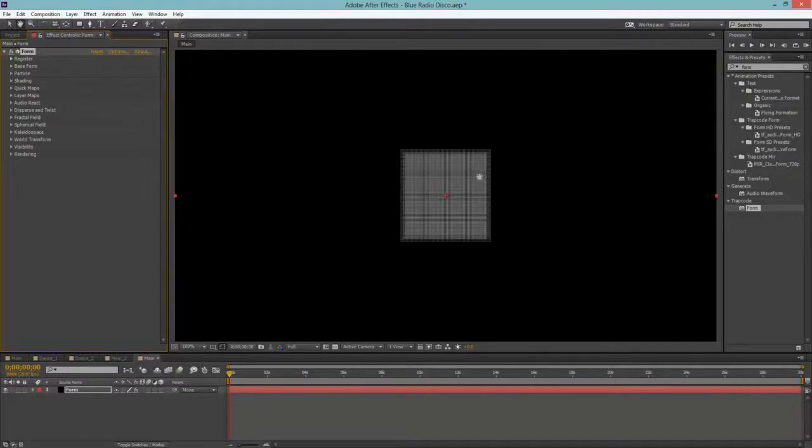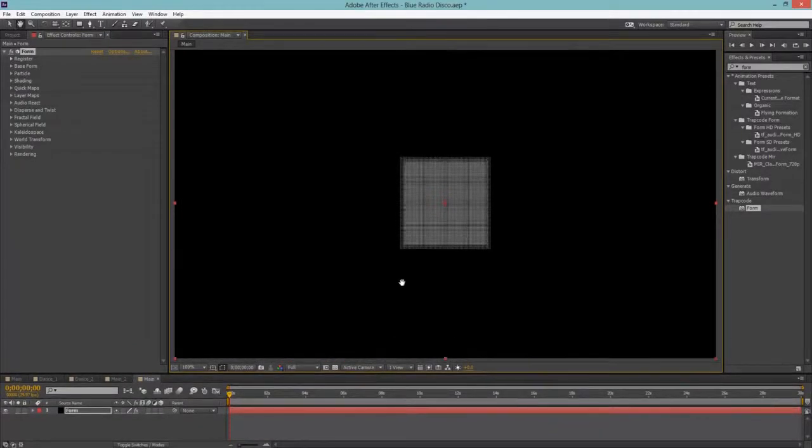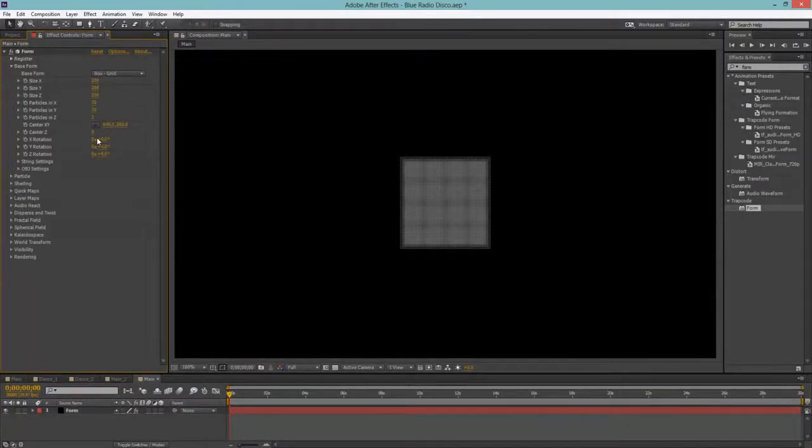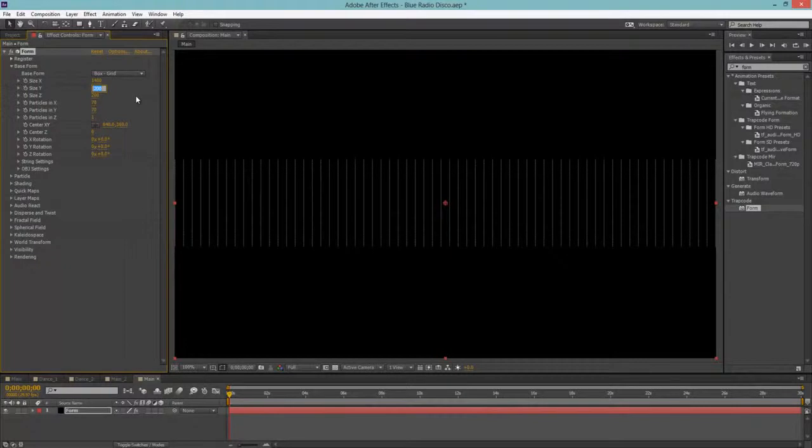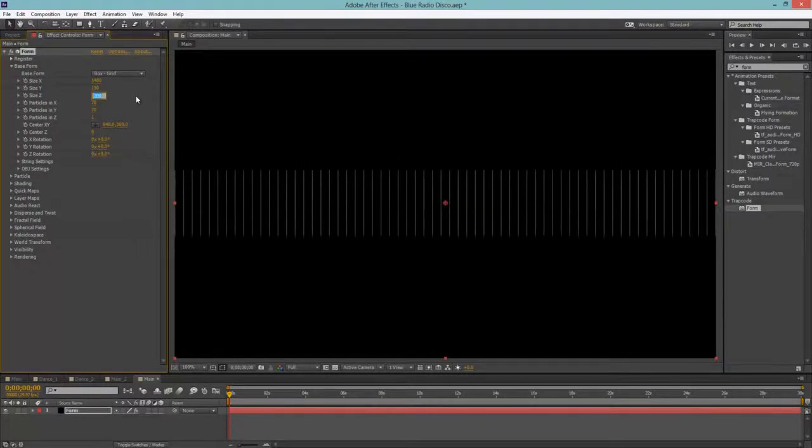We will be talking about all of these things a little later when I have made my basic tutorials. In this video, let's just focus on creating that design. So we're going to go to Base Form, and I'm going to change all these different settings. The first thing I would like to change right off the bat would be Particles in Z. Change this from 3 to 1. So we basically have one sheet of particles. You see that now? Change the Size in X from 200 to 1400. Hit the tab key for jumping down. Change this from 200 to 150. Change the Size in Z to somewhere around 30.